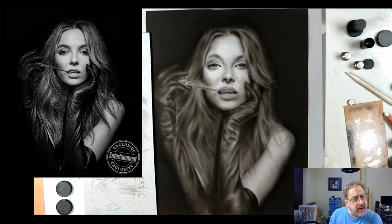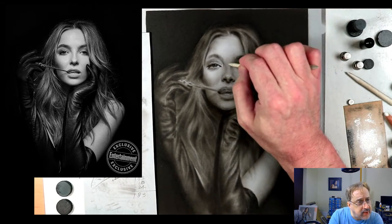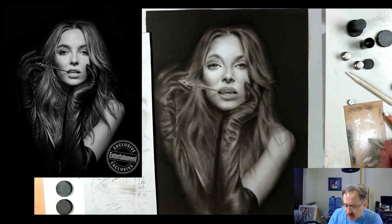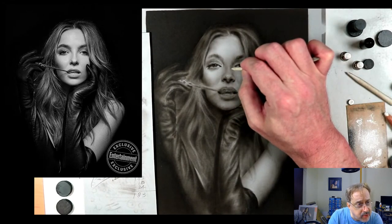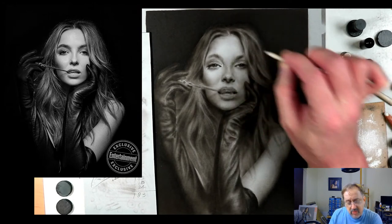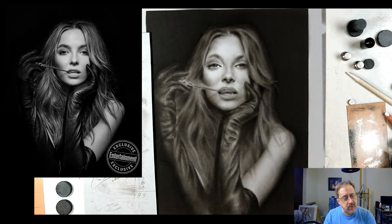And again, just make sure you're not getting too involved in whether or not it looks like her. Just work the process, everybody. That's all we have to do. Remember, the process only works if we do. And that's what we always gotta keep in mind, right?